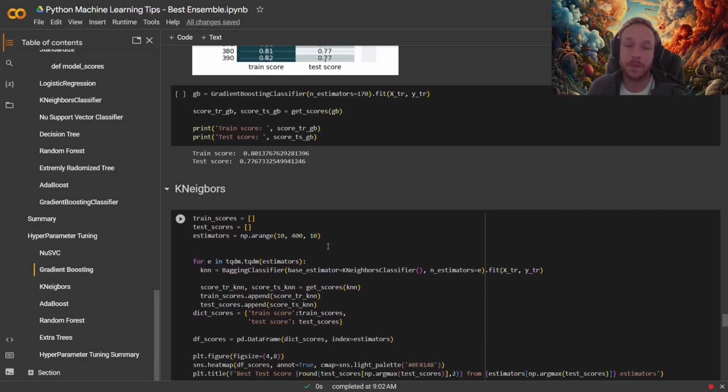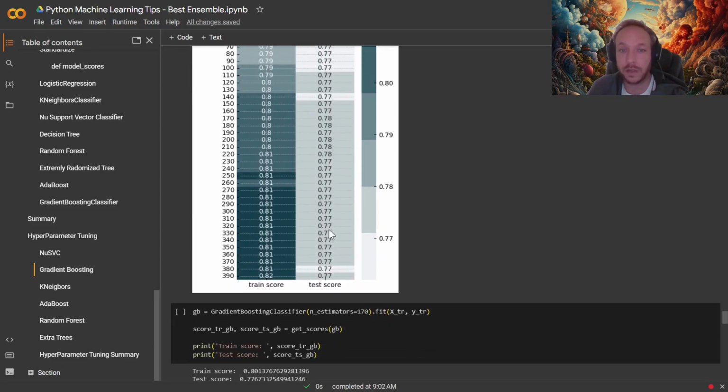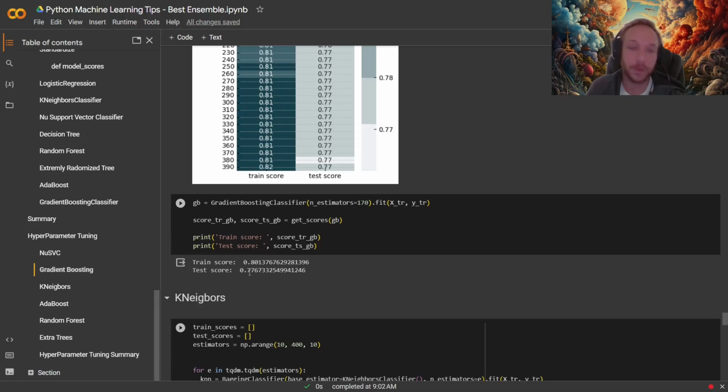Because if you look at them, you can see here, it doesn't change the score that much, right? So understanding that maybe our 10, 20, 30 best combinations in a grid search are all a fraction of a percent better, we have to be aware that it could mean that none of those are going to be better in practice. So it's really important to understand that. Okay, trying the gradient boosting, we're getting a 77.6.